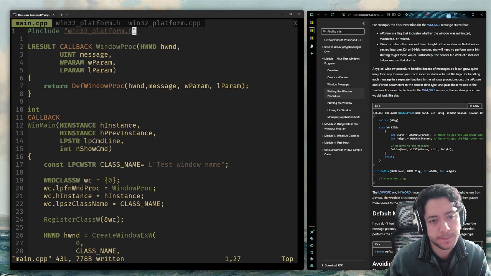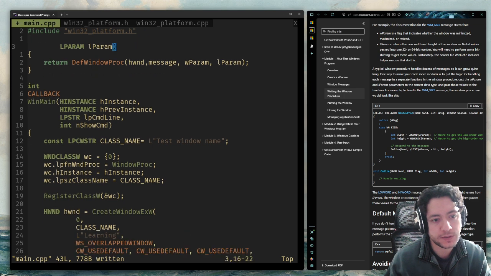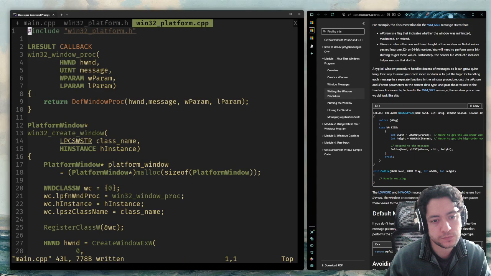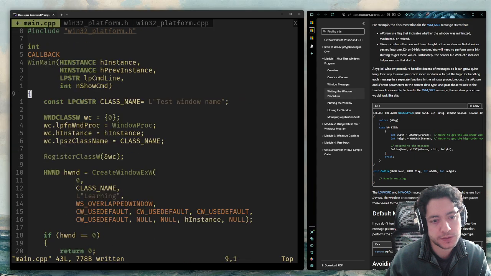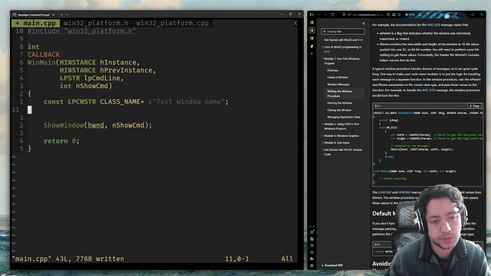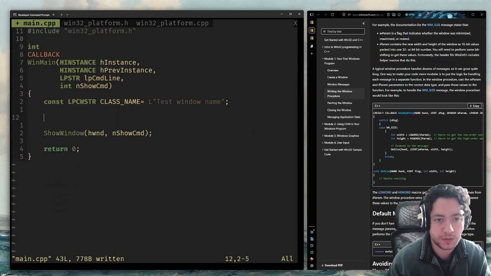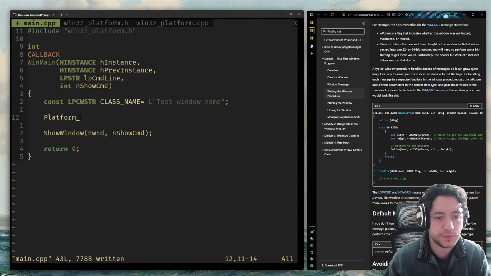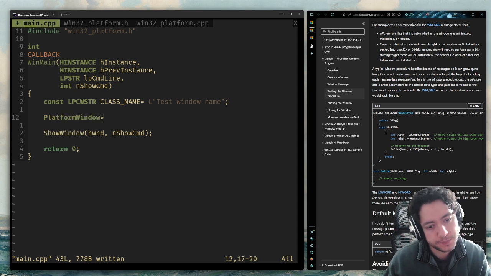Does that make sense? Let's see if we delete all this now. Only pass in again the class name and H instance. So I should be able to delete all this, right? And then we want a platform window pointer, right? That is what we're interested in getting.